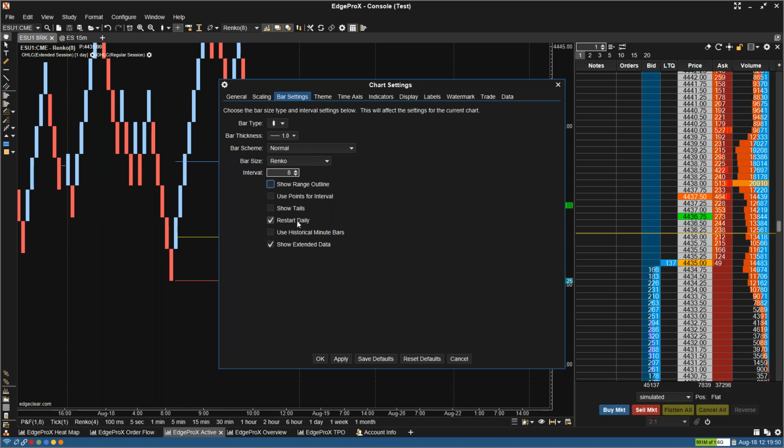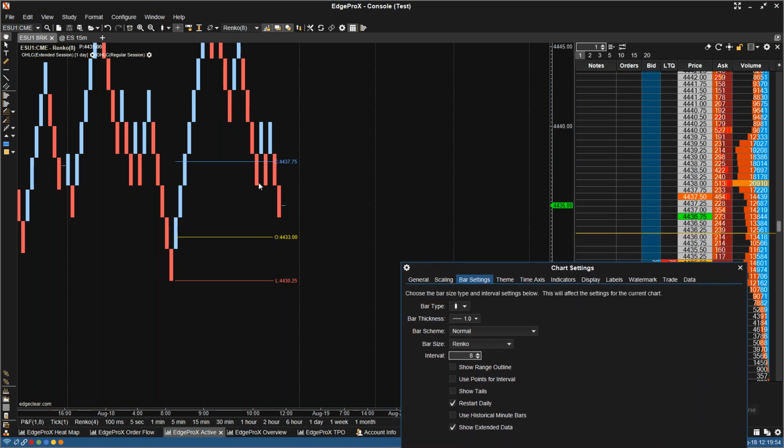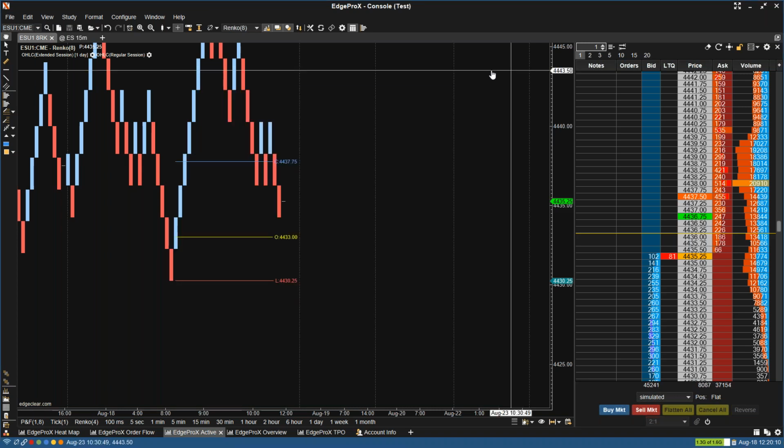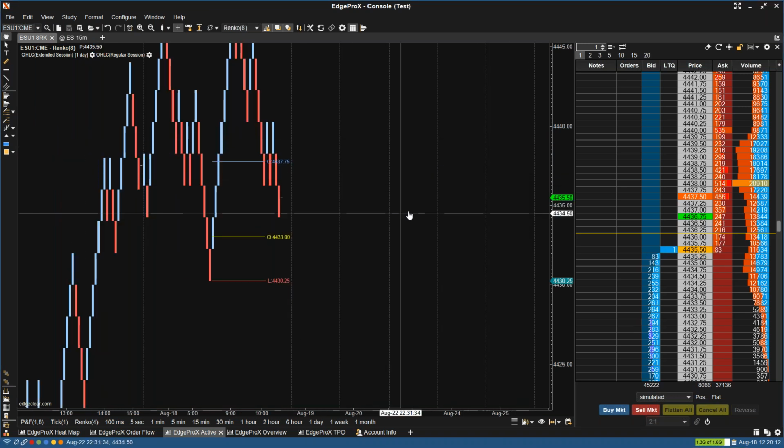Turning that off gets rid of that, and you have just your standard Renko now. You can have this other stuff here too. A lot of other different point and figure can be accessed here, reversal. This is all here. So that's the way you would change to get a Renko. Hope that helped.